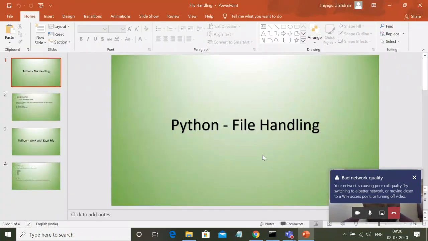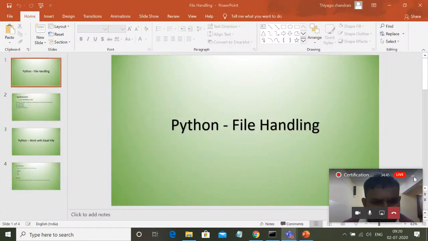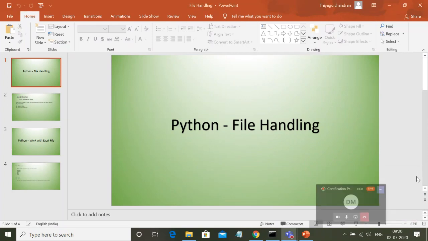Good morning, everyone. Welcome to today's session. In today's session, let's see about file handling using Python. I hope yesterday's session was pretty useful, where I gave a little intro about how to start using Python and how we can use software like Anaconda and Jupyter Notebook for our hands-on training, right? Based on that, let's have a look at how file handling works.